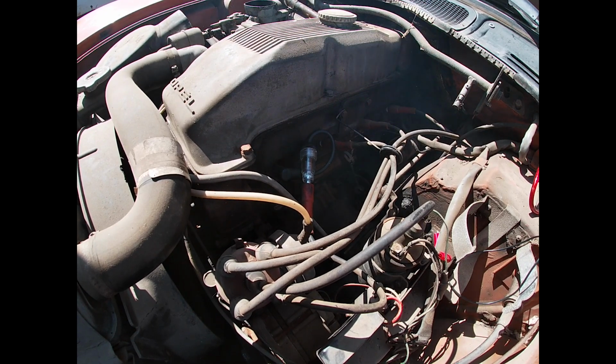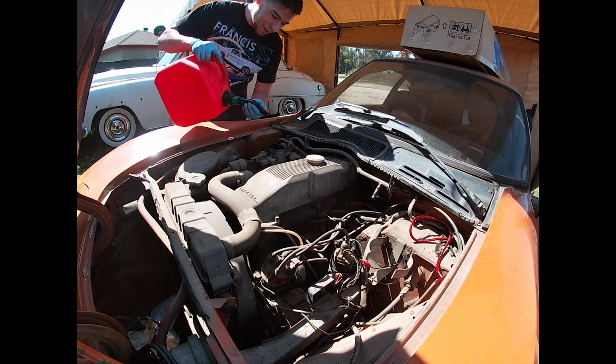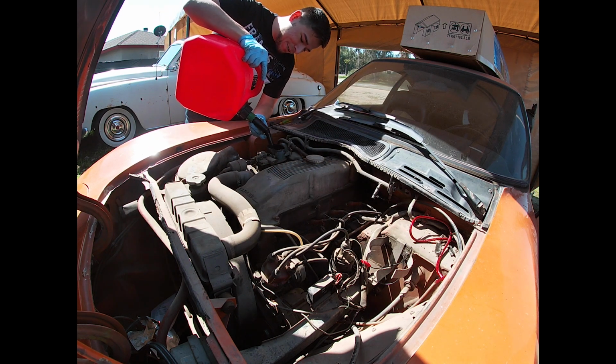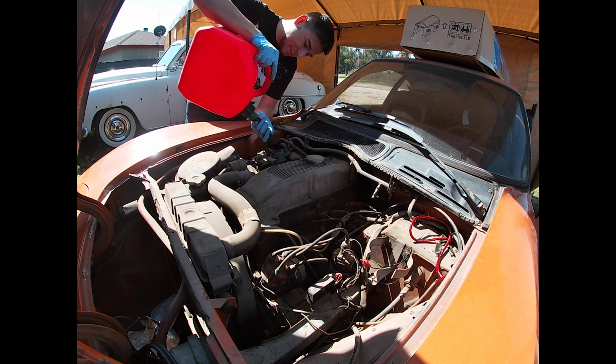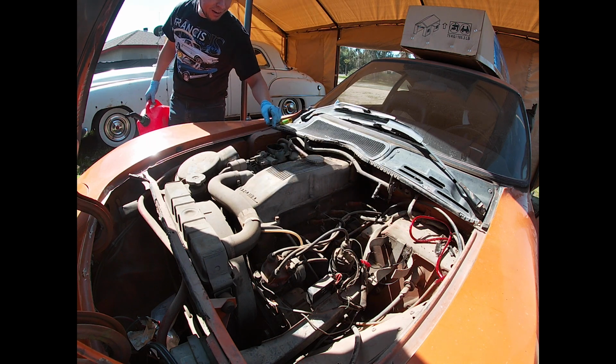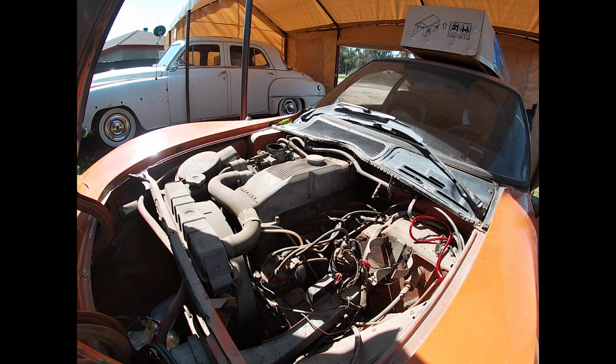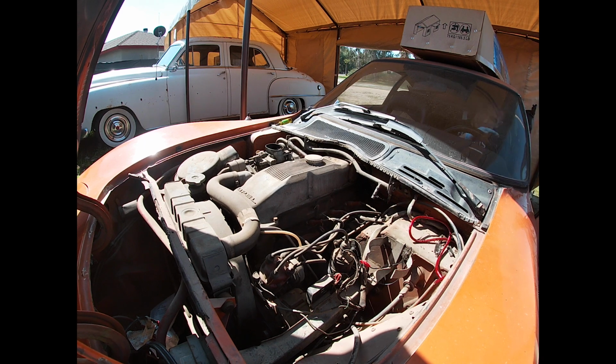Oh my gosh, it runs. All right, so we were just testing for a spark and it actually ran. So we're gonna put a little more gas down here and see if we can get her to, Jesus Christ. Yes, that's perfect. But let's see if she'll start up again. And she sounds horrible because the exhaust is not even hooked up.